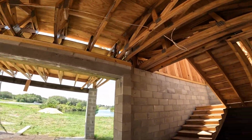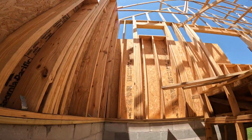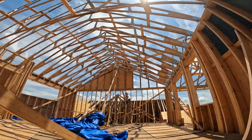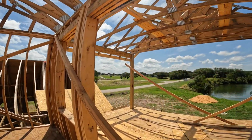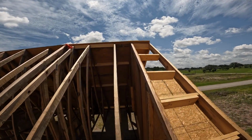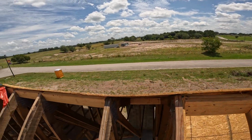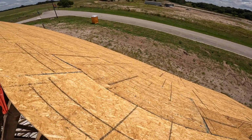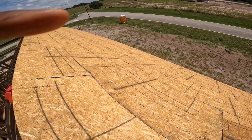Pretty much most of the rafters were installed wrong, which gives the problem. So you see, start looking here. You've got boards that are broken. Also, when it was installed, it needs to be replaced.